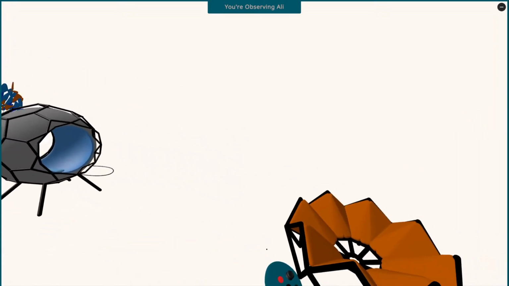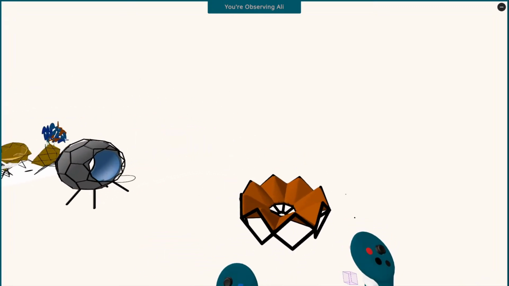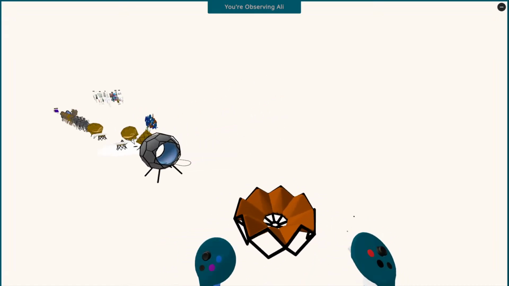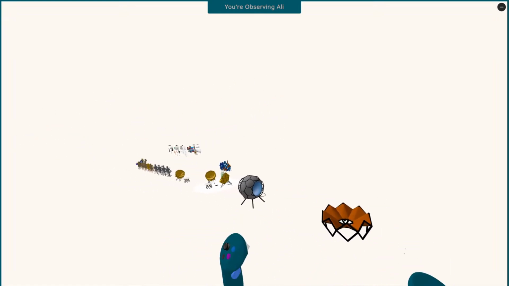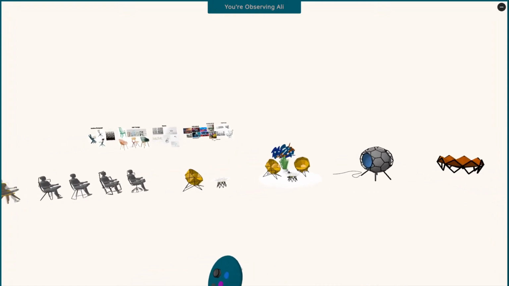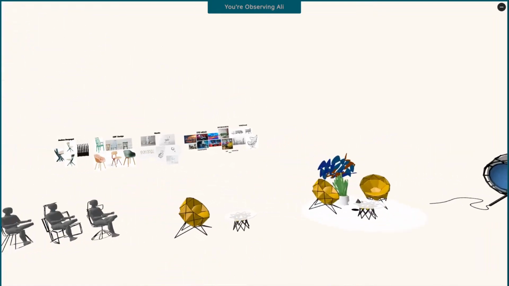And then I didn't get to finish this one. This was going to be an ottoman. It kind of reminded me of if you slice open a tangerine. That's kind of where I was headed with that. But that's what I was able to accomplish in the time. I'm really happy with it, as these were some of my first furniture sketches ever.